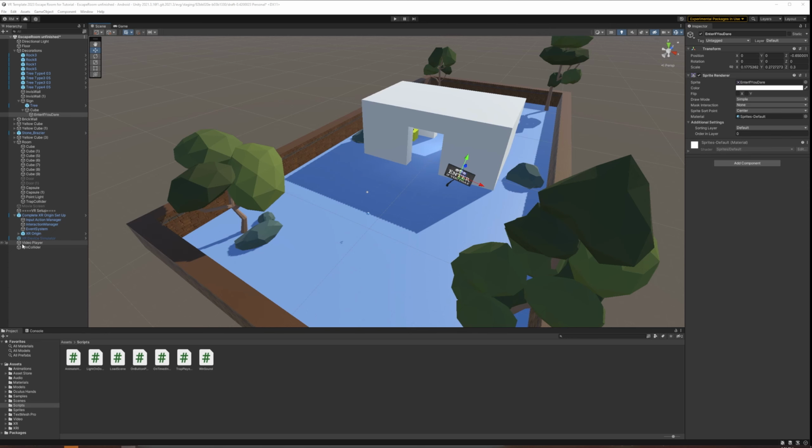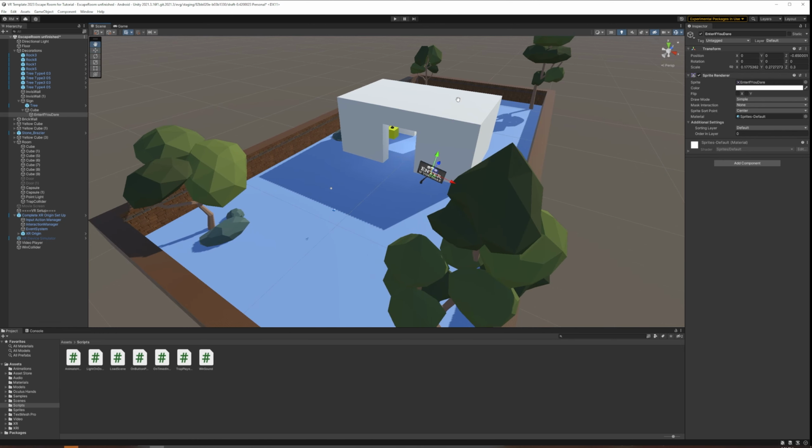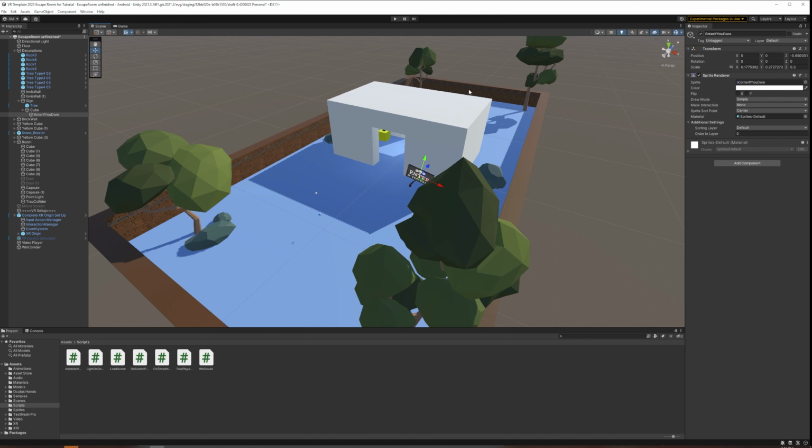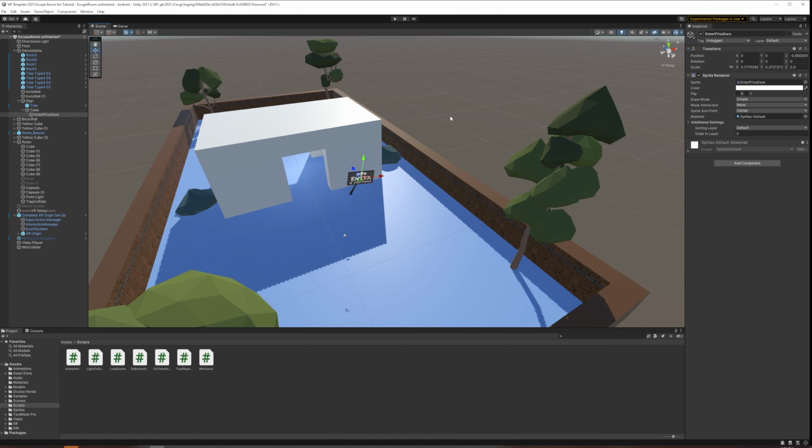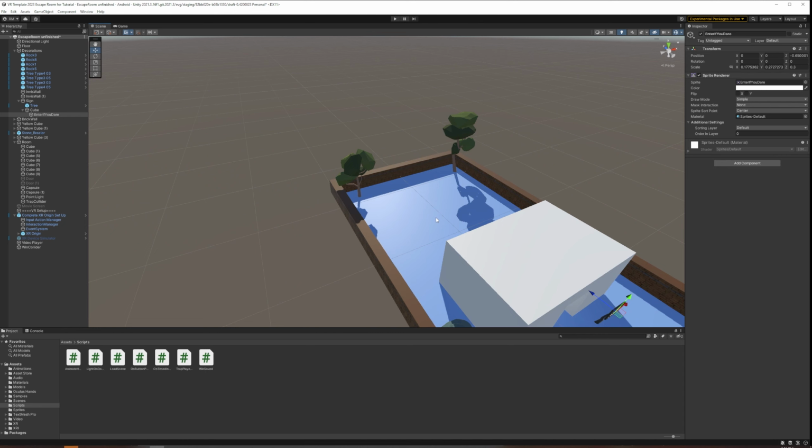All right, in this tutorial, I am going to show you how to create a second level, or at least how to, once we win, load the next scene, and then you can create the second level. So we've made a VR escape room over the course of this whole tutorial, and when we get to the end of it, what happens is we walk out the other side of the room. Movie plays with fireworks, and then we're just kind of stuck here forever. And so presumably we would then like to load another scene or another level or something like that.